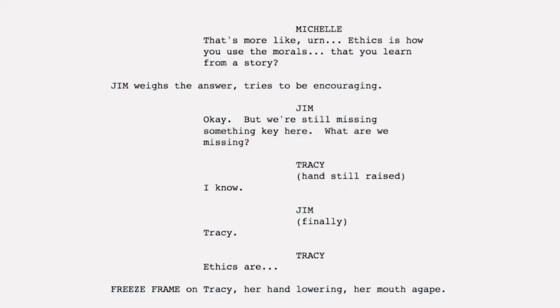Dialogue margin is indented at 2.5 inches from the left margin. A line of dialogue can be from 30 spaces to 35 spaces long, so the right margin is a bit more flexible, usually 2 inches to 2.5 inches. Here we see that the lines placed after the character names like Michelle, Jim, Tracy are their respective dialogues.